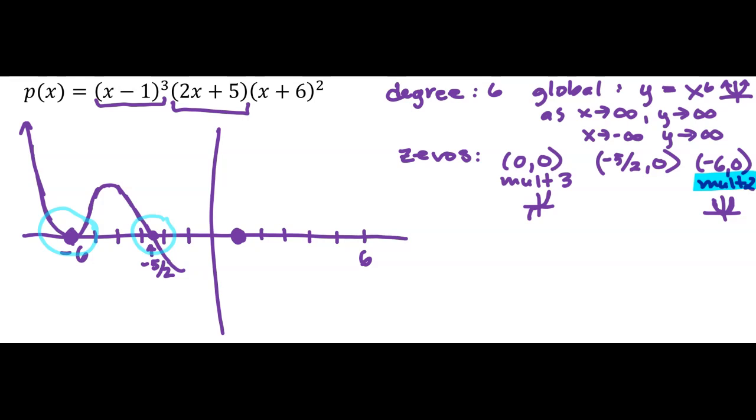Last one, we need to come back up, and this is multiplicity 3, so make sure you exaggerate these so I can tell. Sometimes people just don't do that very much, and I'm not sure. So it should make a flat spot there. It does cross through. Hold on, mine looks like it's moved over a little bit. So it does cross through, but it makes a flat spot as it's doing it.